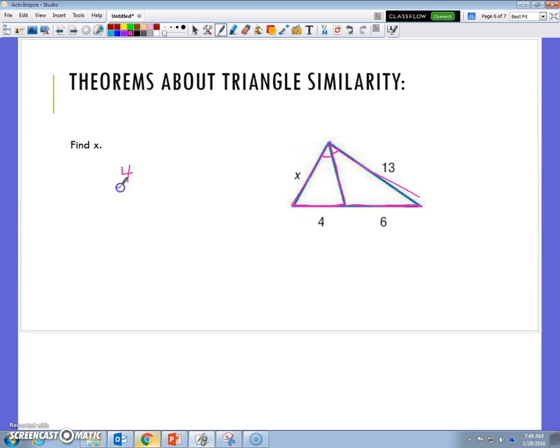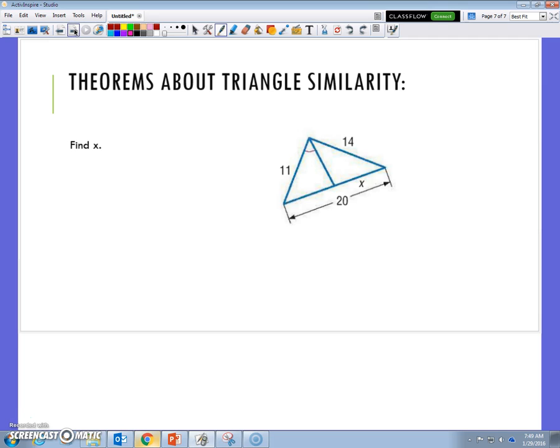So I'm going to compare 4 to 6 and x to 13. And so in this case, it looks like we have 52 equals 6x. So x equals 26/3 when I reduce. Once again, it's kind of a big deal. The triangle angle bisector theorem is important because we don't need the length of that connecting segment from the vertex to the opposite segment like we do on a median or an altitude or an angle bisector for those other theorems.